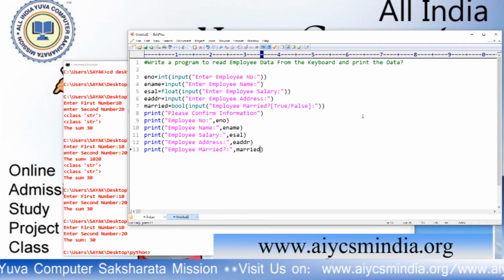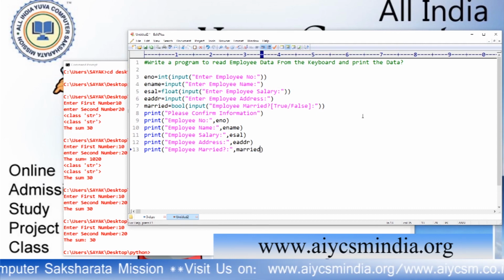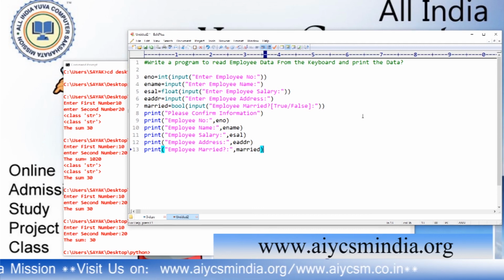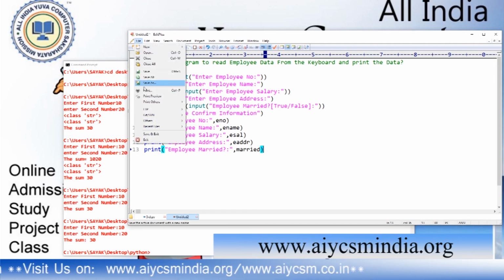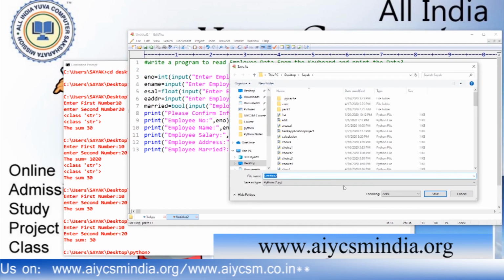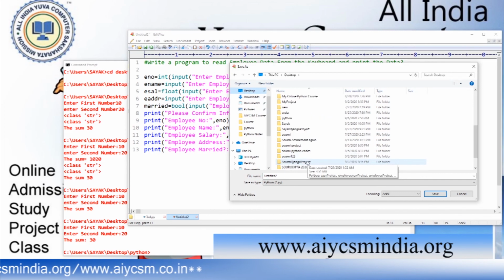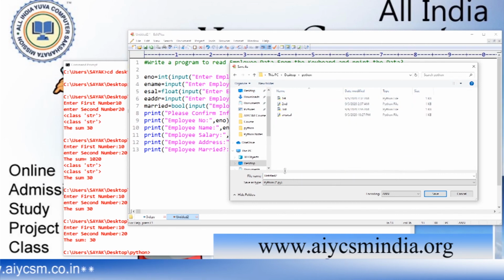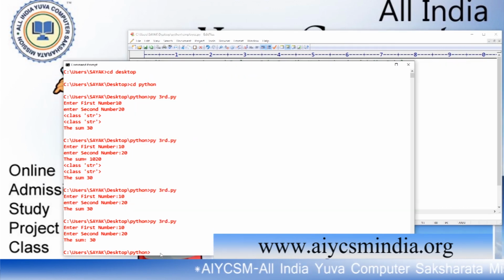Employee number is 123. It's an integer value. Employee name is Shayok. Employee salary is 50,000 rupees. Address is Kolkata. True. Okay. It will print, please confirm your information. It will print the data.